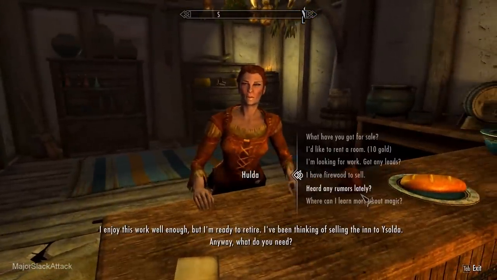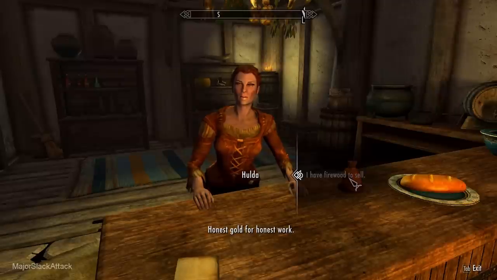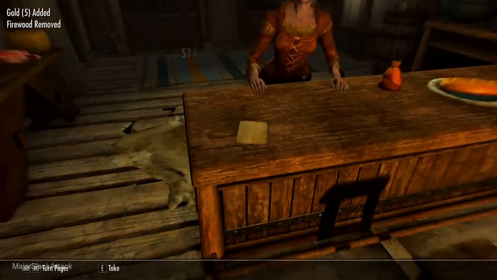Hold on, my dear. I enjoy this work well enough, but I'm ready to retire. I have firewood to sell. Honest gold for honest work. There you go.